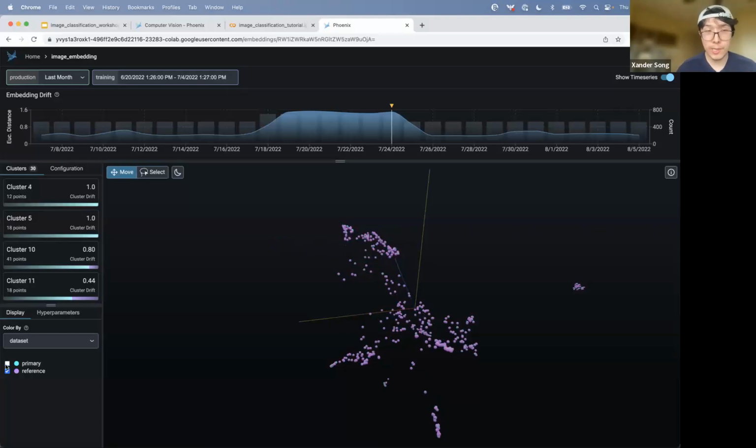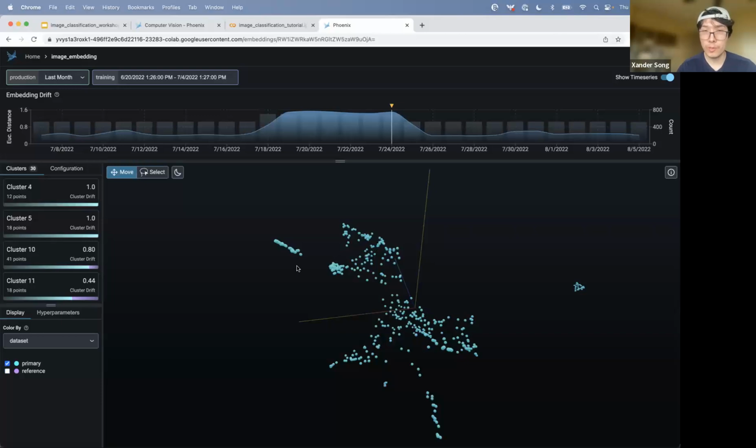So, another quick sanity check: you can see this is what your training distribution looks like, and this is what your production distribution looks like. They look kind of different, right? There's this portion of the point cloud over here that is present in production, not present in training. If I wanted to, I could find these blue points with the eye test and circle them using the lasso. I could do that. But David, hopefully this gets back to your question.